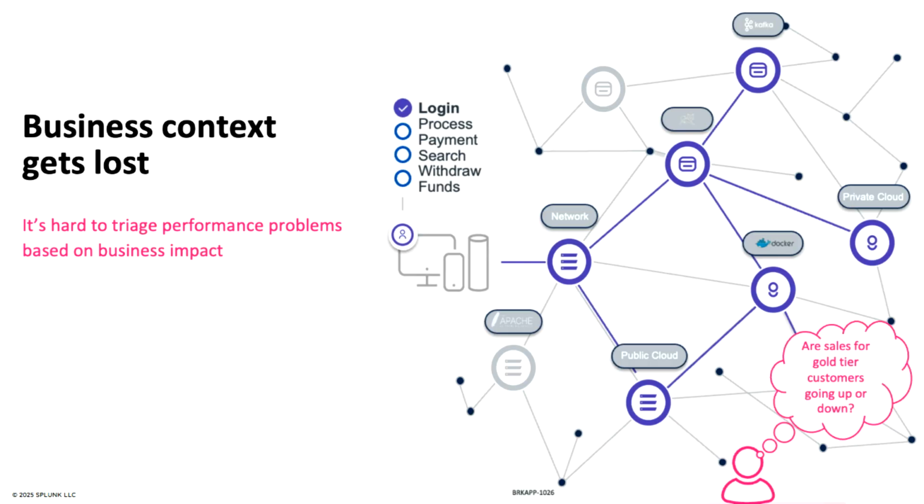Now, we've got two problems stacked on top of one another. The first one being that we have siloed tools, which means we can't quickly find out what broke. And then two, even when we do figure it out, we can't tell the business what that actually means. So that's the gap that we need to close. The question we want to answer today is, how do we get out of this pattern?